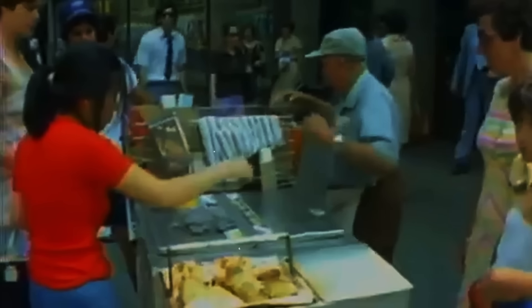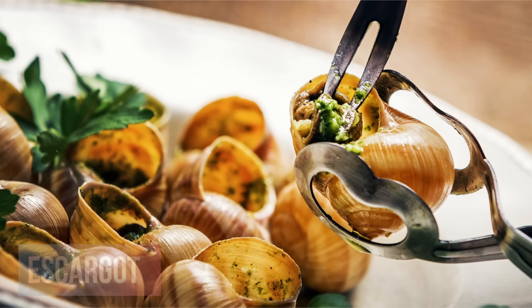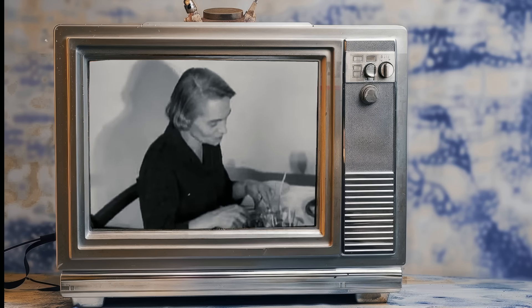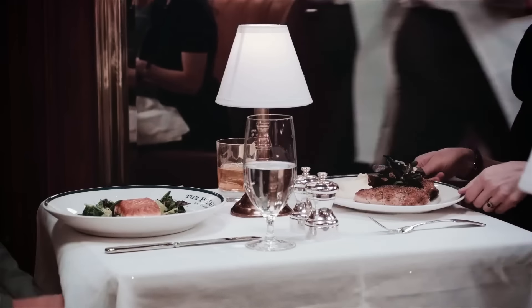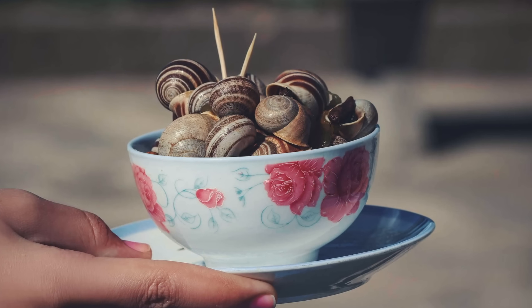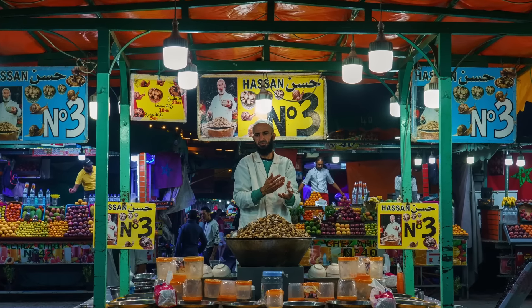Going back to when we were discussing falafels, we mentioned how they were a side effect of a growing national interest in delicacies past their own borders. You can only have so many quarter-pounders and meatloaves before your mind starts to wander. Another good demonstration of that interest is the French showstopper, escargot. More understated elements of French cuisine like escargot only gained popularity in the 70s thanks to shows hosted by Julia Child, which helped bring lesser-known French dishes to the forefront. Despite its status as an upscale item, there were some places that did casual escargots too, and you could find those for a dollar.